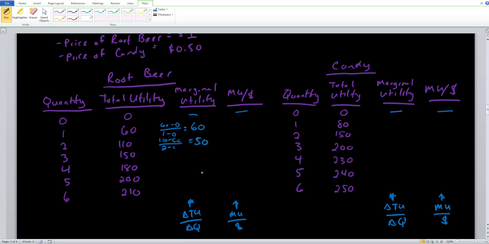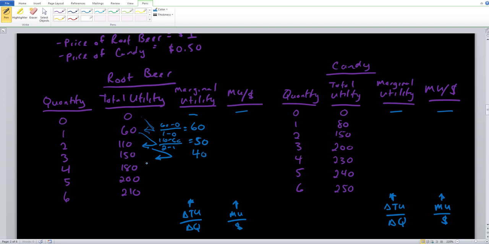But if you remember from the setup that we did in the previous lectures, the zigzag pattern is going to work out fairly well because we are going by quantities of 1. So 0 plus what number will give us 60? That's where we get that 60. 60 plus what number will give us 110? That's 50. 110 plus what number will give us 150? That's where we get 40, and then so on down the line.